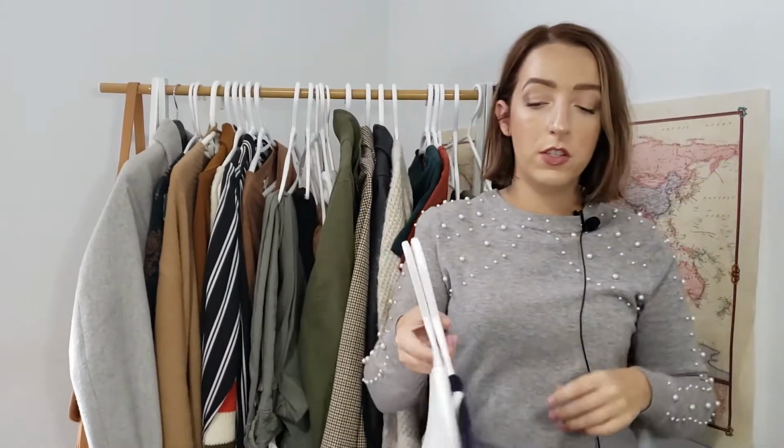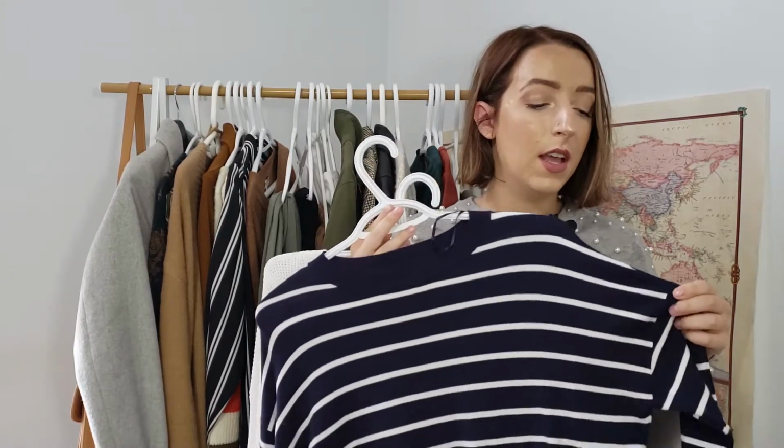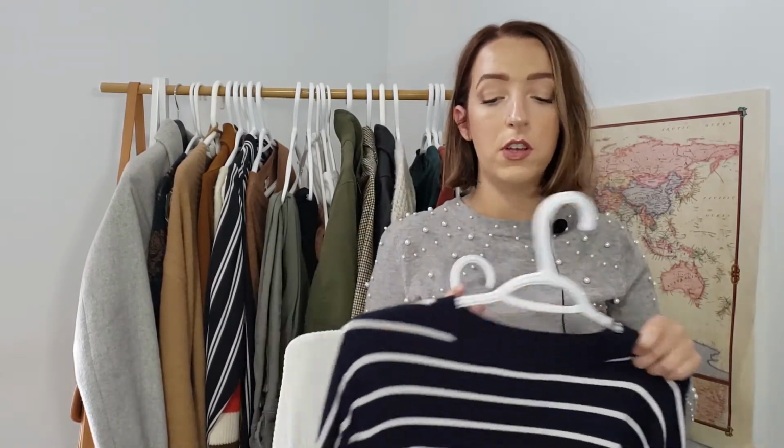And then for my other two long sleeve tops, I have this very beautiful blue and white striped top. I absolutely love a stripe, and this is very lightweight, so it will be a great transitional piece for you and for me. And I really like these lighter weight knits and long sleeves right now, so you can add in heavier layers on top or jackets to keep that warmth in for you when it does get colder, or when you're layering, because layering right now is just so central. It's so much colder in the evenings and in the mornings than during the day right now. So layering is definitely key.